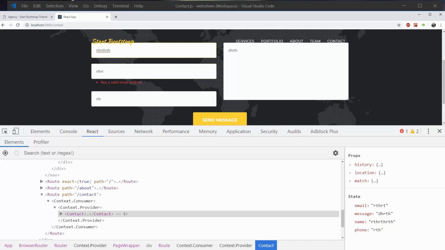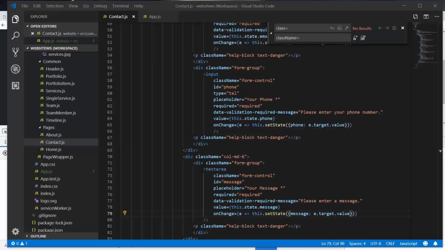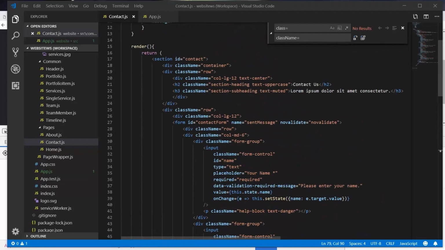Now, what we just did, we just wrote four elements, four event handlers that we didn't need to write. So what I'm going to do now is show you guys an easier way to do this. And it's going to work the exact same. The only difference is how we think about the problem and how we think about the solution. So in order to write React, you need to think React. And React is all about reusability.